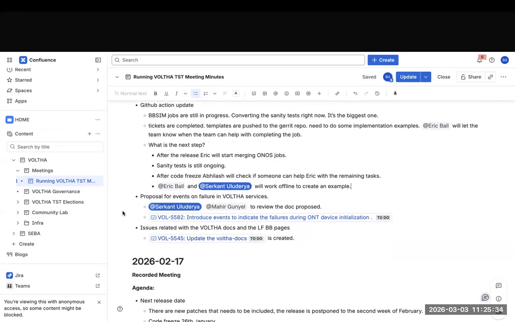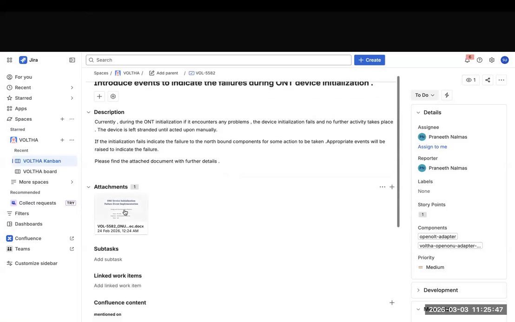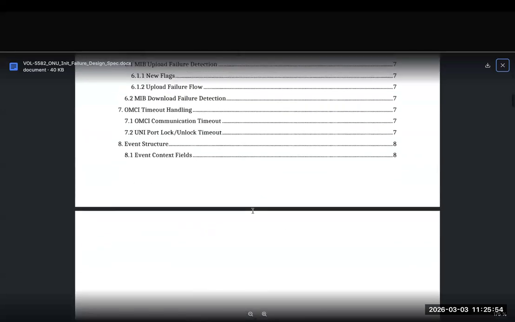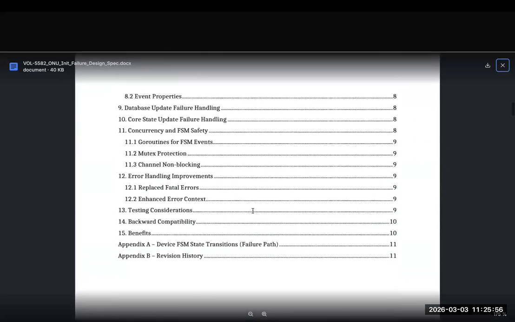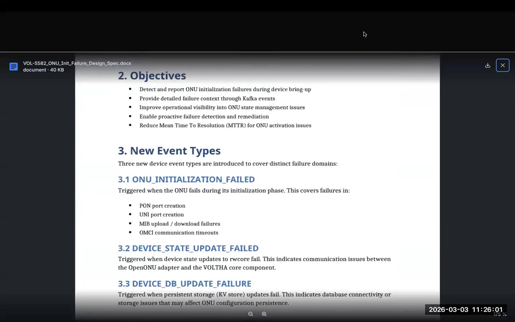The next one, Paranit has created the documentation regarding these new event failures. So we need to review these documents and, if needed, make some comments. I haven't done it yet. I'm planning to finish the review process hopefully today.